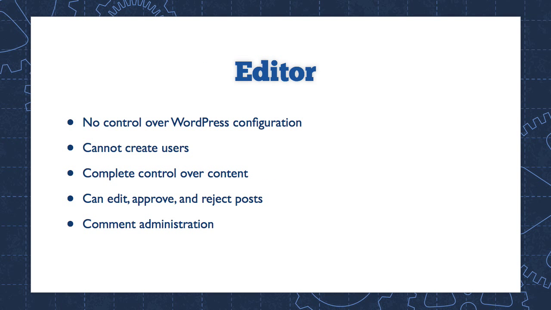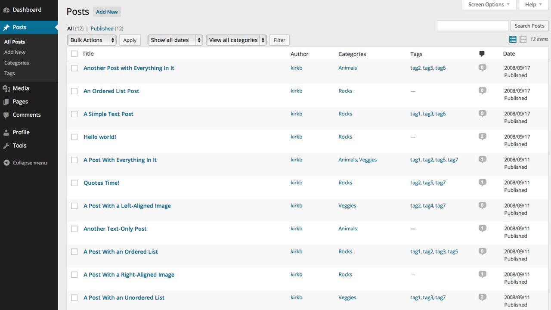Next down is the editor. The editor has complete control over content, but no control over configuration or how WordPress operates. So an editor can publish a post, edit other users' posts, approve or reject posts, and moderate comments. But an editor cannot install plugins or change themes. When the editor logs in, all of the configuration options on the left side menu have been removed. However, the editor has complete access to all of the content — posts, media, links, pages, comments — and can also manage their own profile.